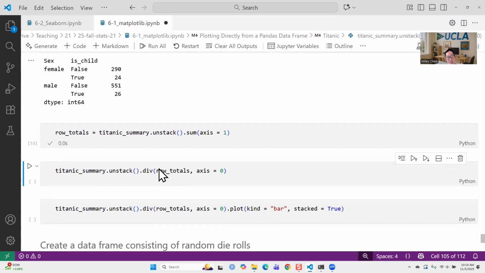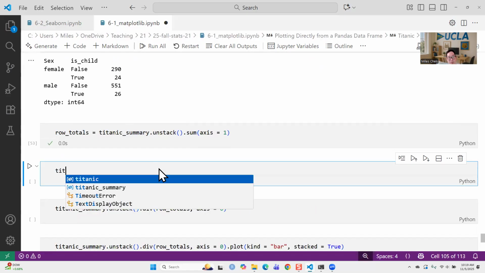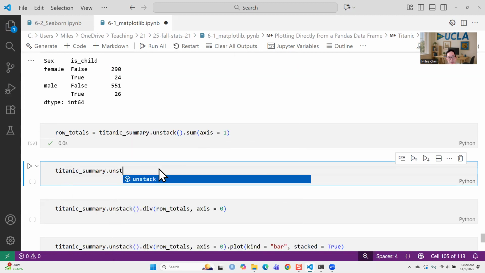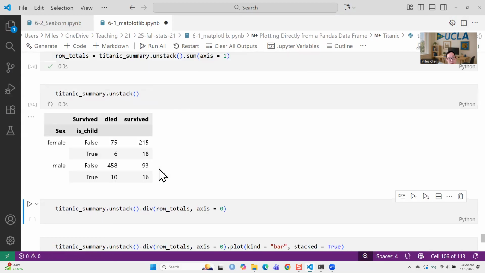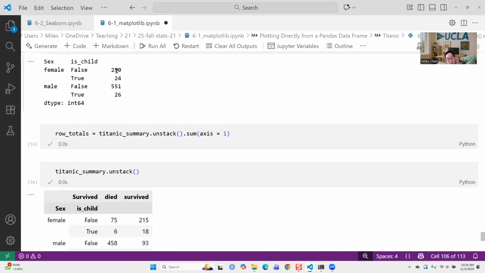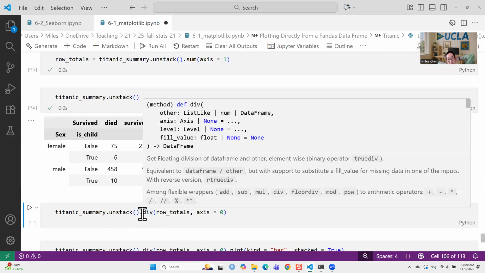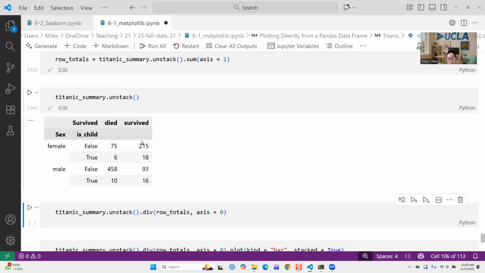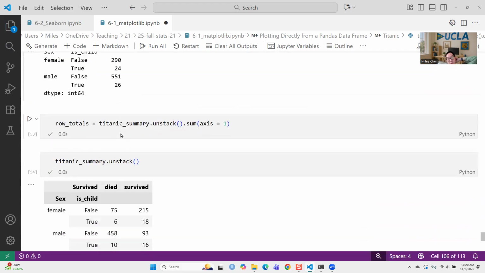So, pandas requires a little bit more maneuvering here. Again, here I have Titanic summary unstacked. Then I'm going to take the row totals I stored and call dot divide, so we take these numbers and divide them using our row totals.